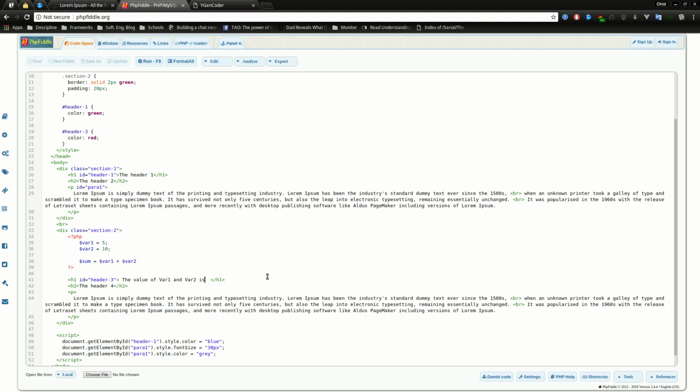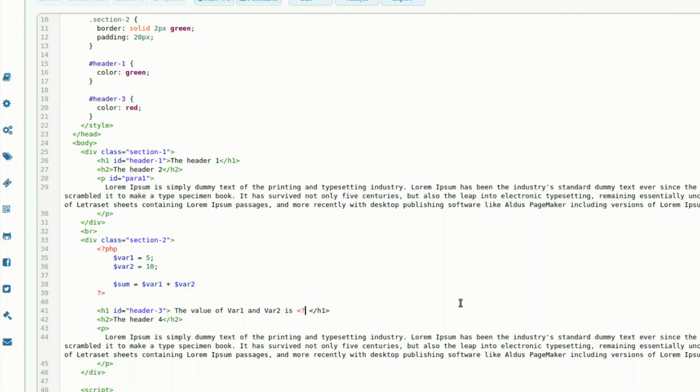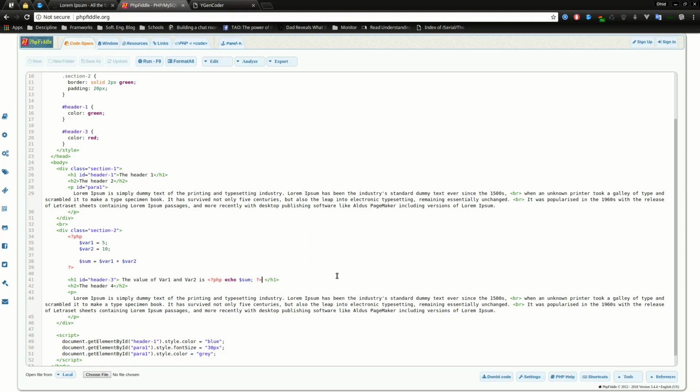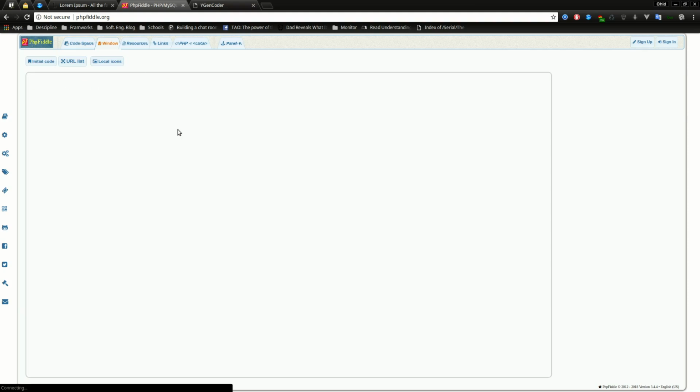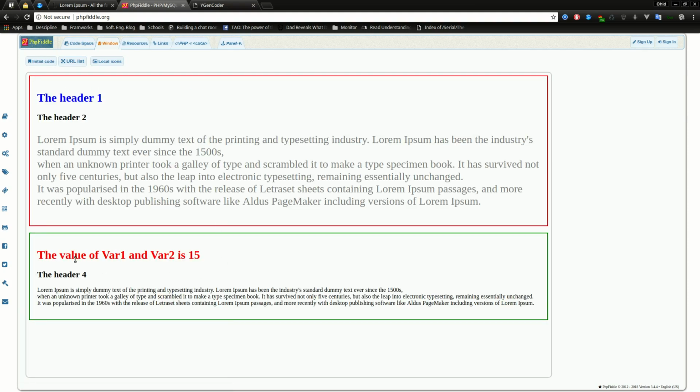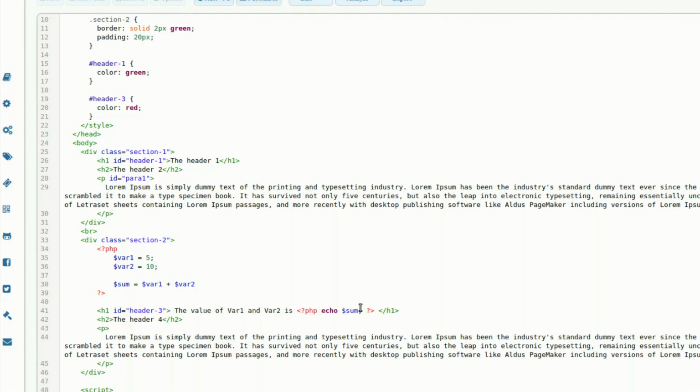To do this, we will start with PHP and say echo, and simply take the value which we have calculated above, put it here with a semicolon, and hopefully it should work now. You can see that the value of var1 and var2 is 15, but we haven't put 15 here. This 15 is coming from here, which is the addition of this one and this one.